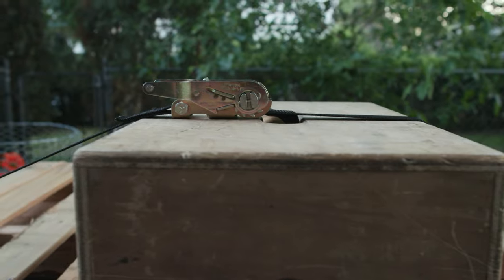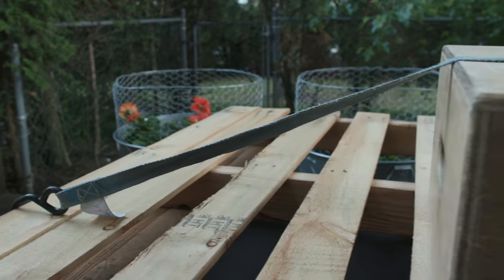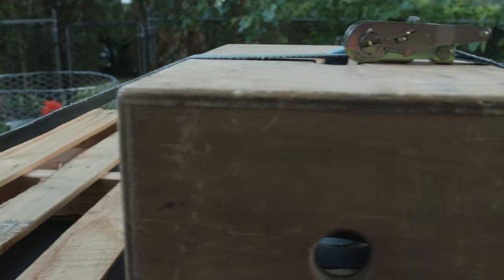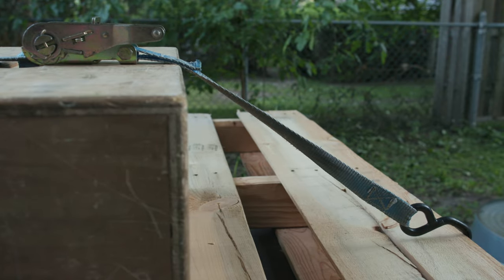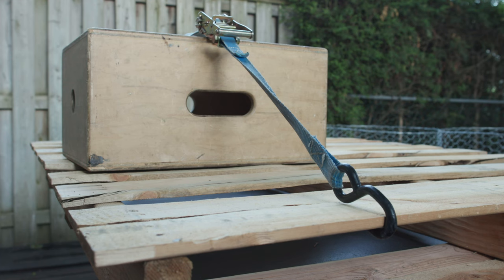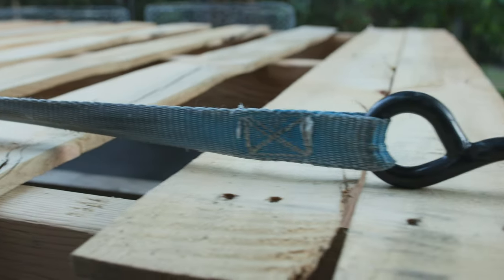This is pretty useful. In this instance here with this palette, the hooks on a standard strap are a bit cumbersome — they can slip up and down the side of the palette, so you haven't really secured anything at all. It's not a good tool to use to secure this apple box to this palette. Also, the hooks protrude beyond the edge of the palette, so if you wanted to stack palettes next to each other, you couldn't get them very close.